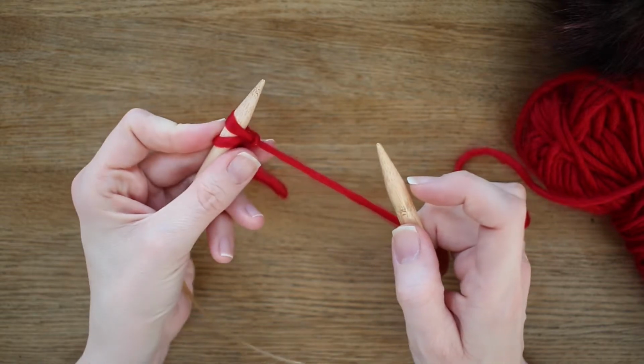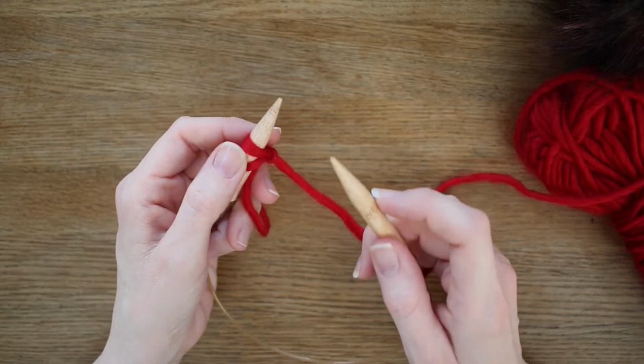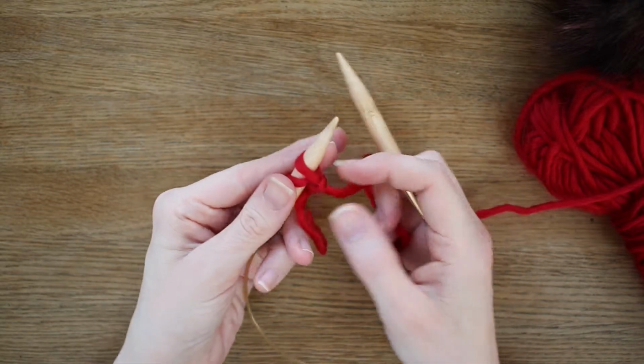So what we've got there, you can see we've got two stitches on the needle. Now it's really important not to forget the twist bit, because if you forget the twist bit, you just have a loop on here and you don't have the actual stitch.